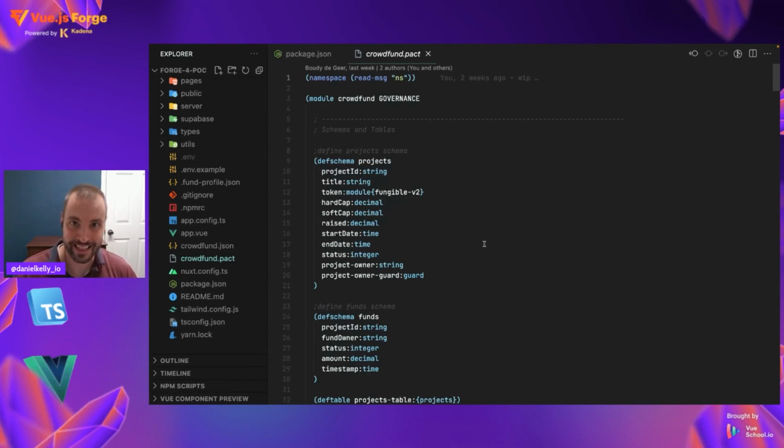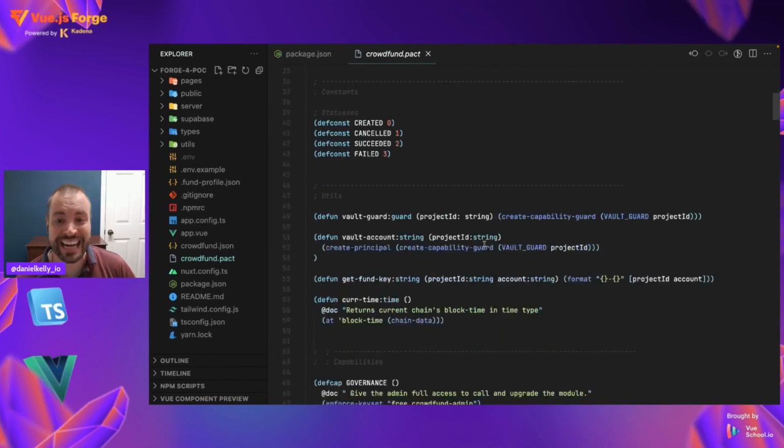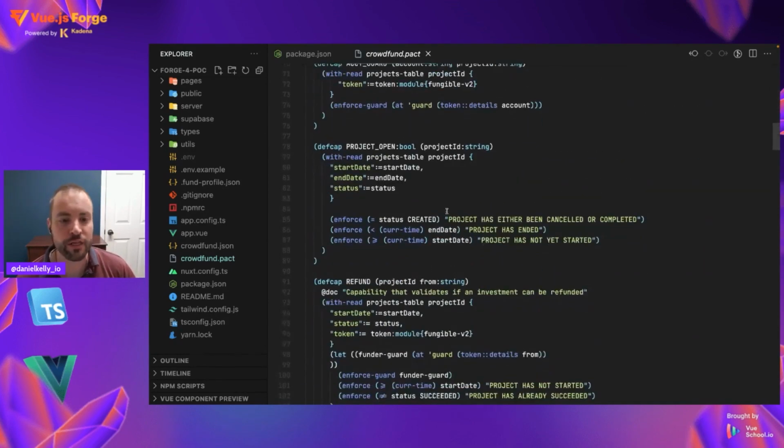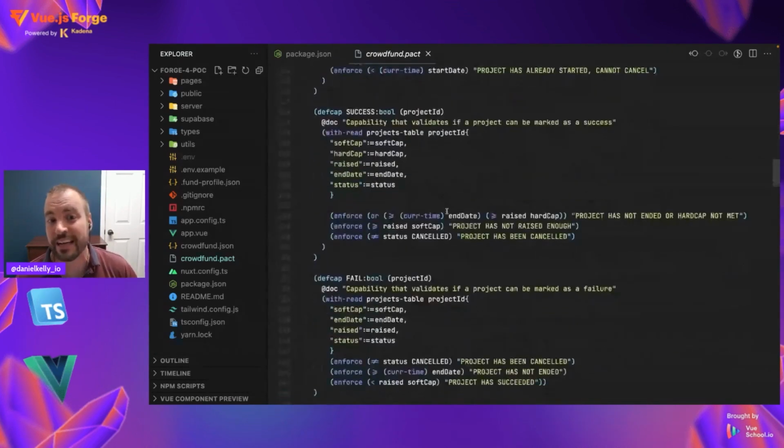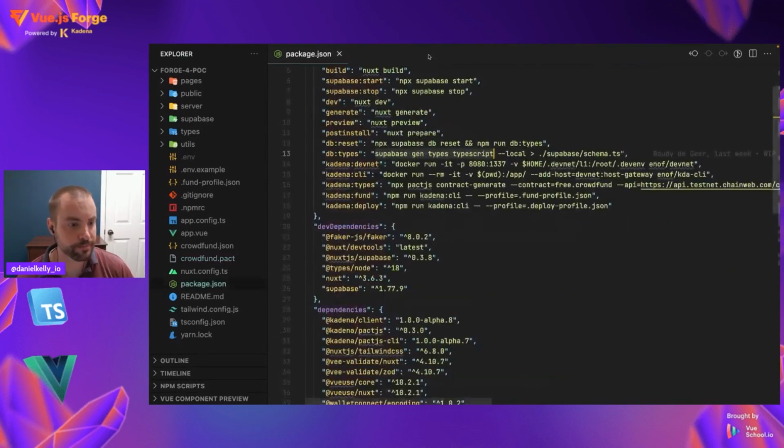This is that contract. It has been, or it will be, deployed in a later exercise to your local DevNet. So if you're curious about how Pact works, you can check out this file. It's actually quite easy to read. I mean, it's not JavaScript, right? So it didn't immediately click with me, but I can get a good general idea without ever seeing Pact before what a lot of these things are doing. So definitely check that out if you're interested in seeing how the blockchain contract is working.